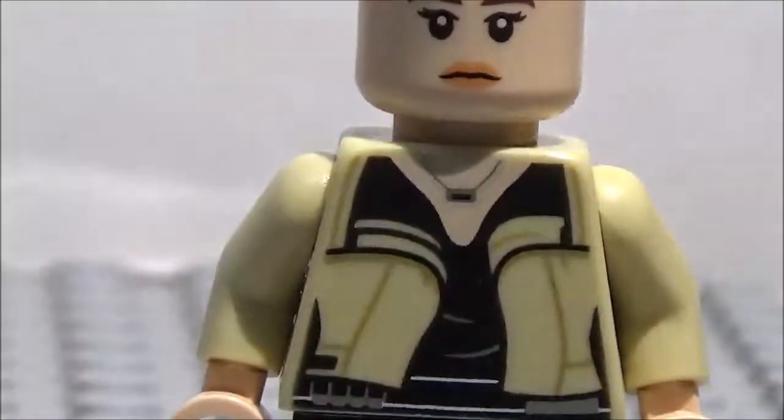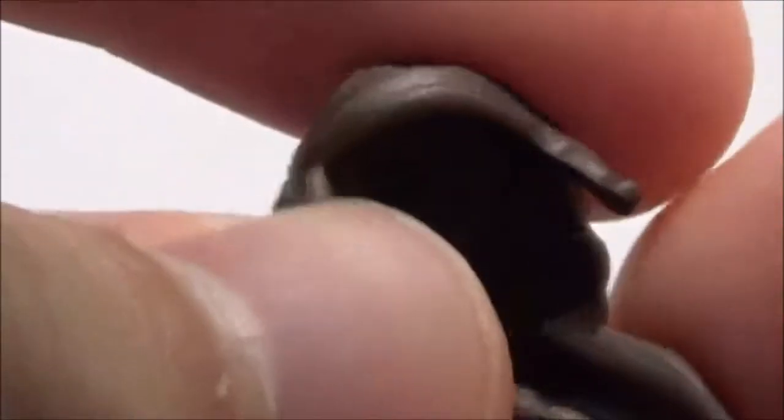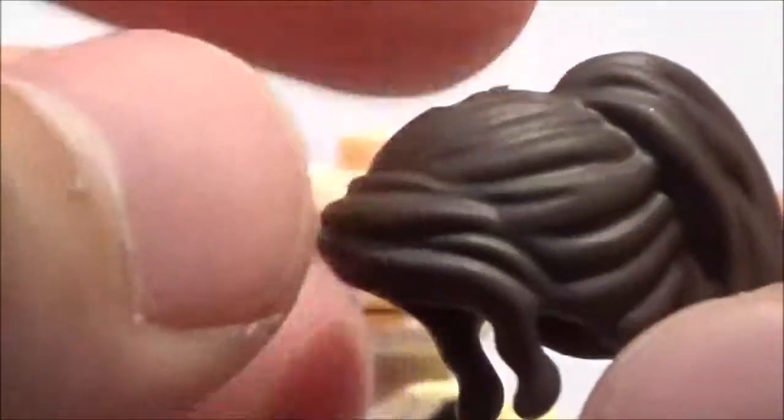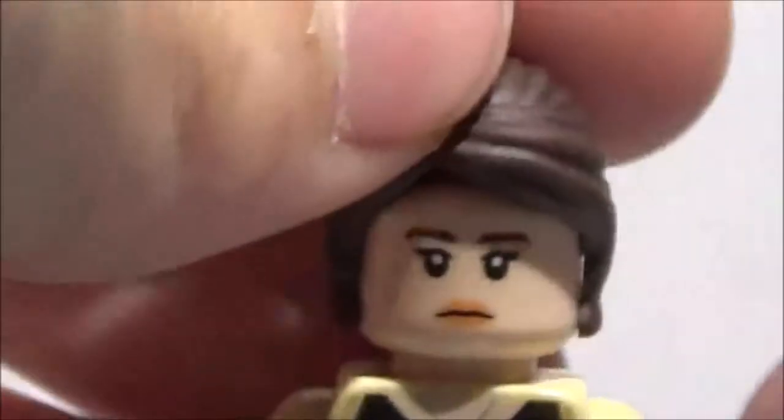And alright, here is her head and hair. This is her hair — it's the same hair that I used for my Lego Legend of Korra minifigure. Pretty nice hair. It's a rubbery hair, not hard plastic, but rubber. Pretty cool. It's got this ponytail in the back, and you also have these bangs in the front. Looks pretty accurate to her in the movie.